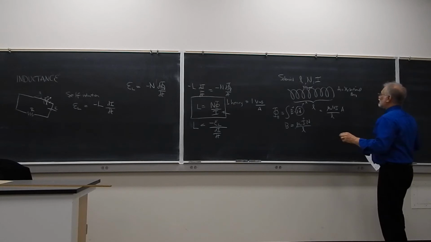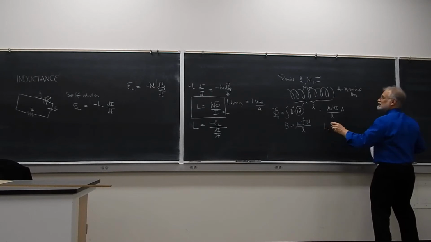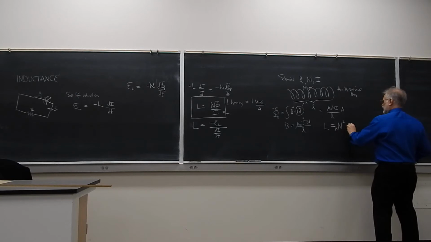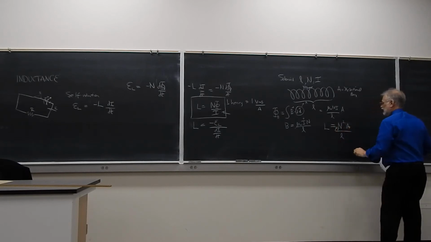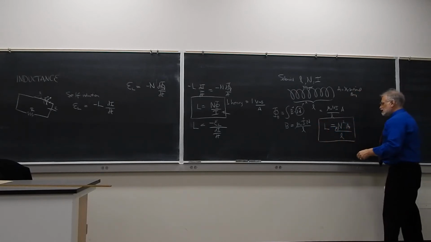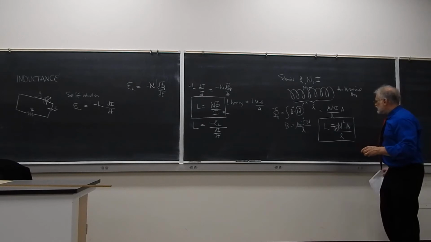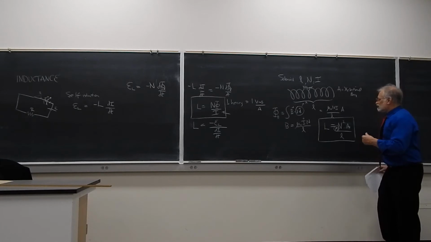And now what I can do is calculate the inductance immediately using this equation. So I find that the inductance then is N squared times mu naught times A over L. The I's go away, right? I've got an I over an I, area divided by a length. And so you can see with this demonstration, look at the units here. There are no physical units. This is a number of turns, that's an area, that's a length. That's just a constant, a proportionality constant. So you can see inductance, like capacitance, is simply a geometrical factor.